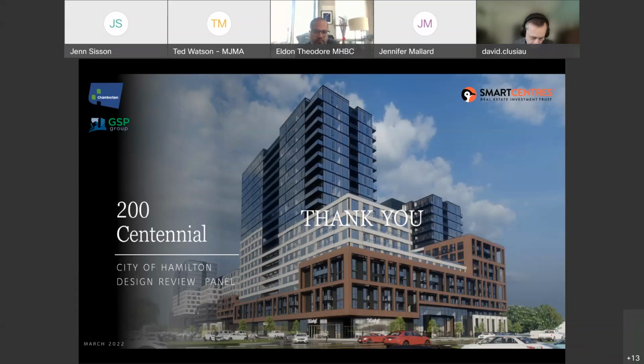I would say that in terms of the documentation that we received, we need a complete landscape plan that actually gives us information that we can evaluate, and complete sectional and architectural information that allows us to be confident that what we're seeing is what is actually being put forward. We also need to understand where the residential amenities for this building reside. What are the amenities that this building is providing to its residents? I think that is missing from this application, and as a note to the city, these applications should not be brought forward if they don't contain that information, because the DRP will only see this project once, and we cannot assess its merits if we don't have that information.